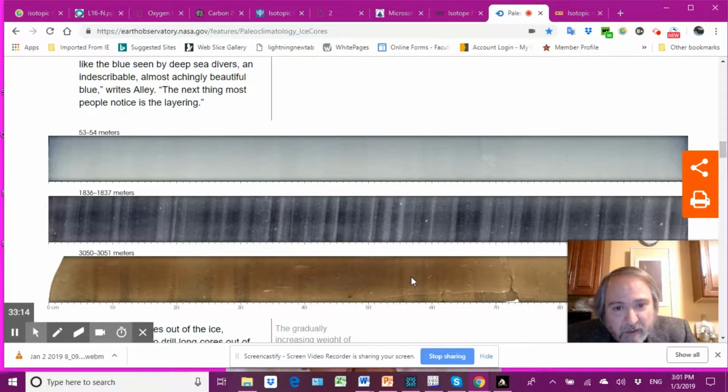But in all these things here, we can take a little sample, and we could run it into the mass spectrometer, we can run it into the gas chromatograph, we can measure oxygen, we can measure hydrogen, we can measure CO2, you name it. We can measure a bunch of things here. And we can then create a profile. This gives us a profile of the past climates. Right here, seriously. That's what we do.